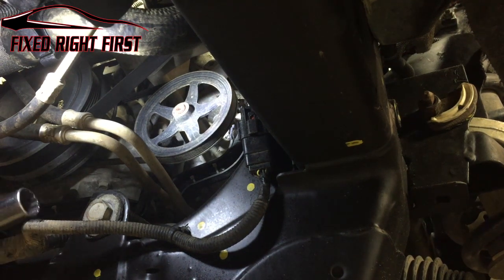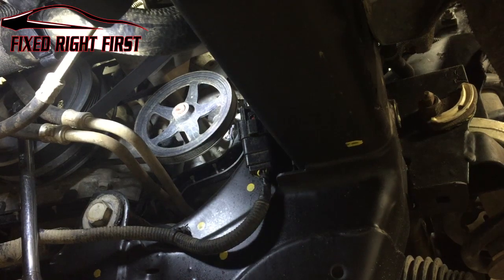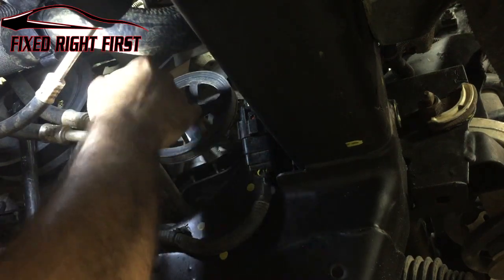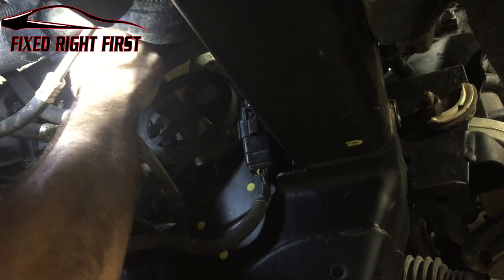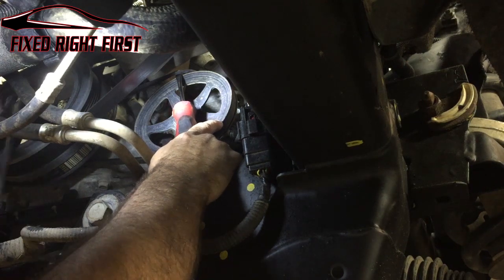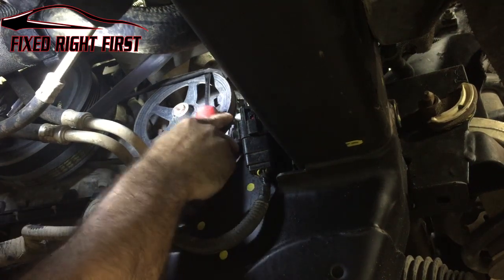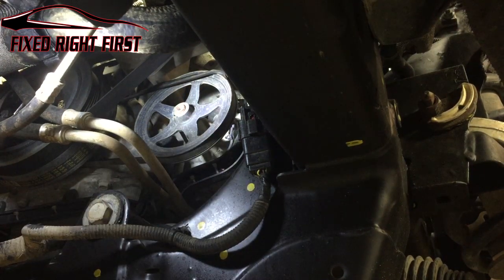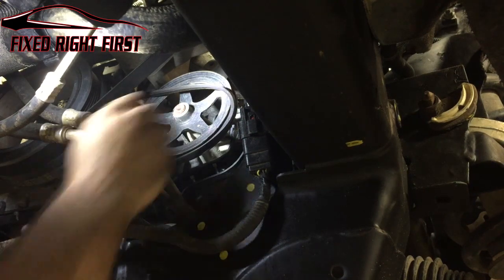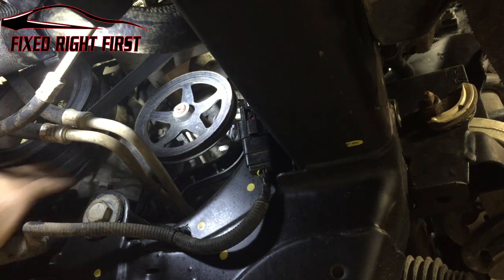What we're going to do is take a 24 millimeter socket and put it on our crank bolt so that we can spin it. We're going to take a flat tip screwdriver and stick it in between the stretchy belt and the pulley. We're going to turn it slowly while we're pulling down on the belt. As soon as the belt starts coming off, go ahead and spin it and get it off the rest of the way. Slide it down to the bottom. You don't have to take the main belt or the AC belt off to do this.